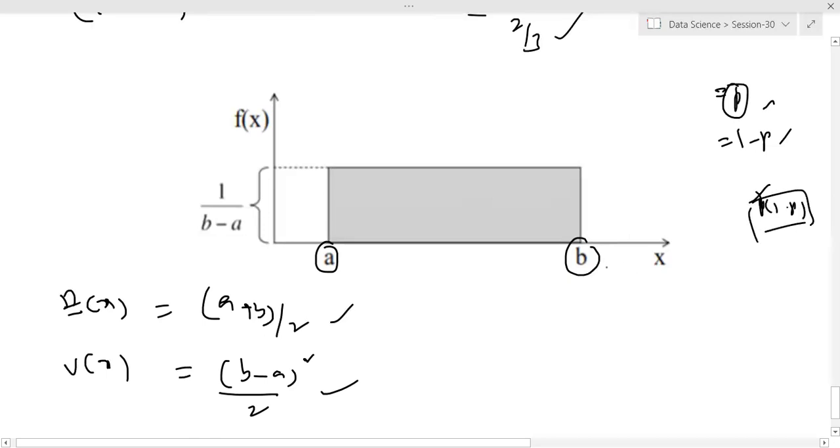Whereas if I'm talking about the uniform distribution, there is a slight differentiation as we are talking about the maximum as well as the minimum value. That too in terms of the parameters, 1 by B minus A, where A and B are running through some kind of model. Okay, this is also known as the rectangular distribution, because this is looking like a rectangular shape. So you can say that as rectangular.